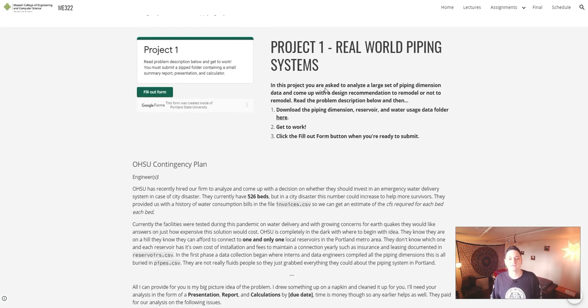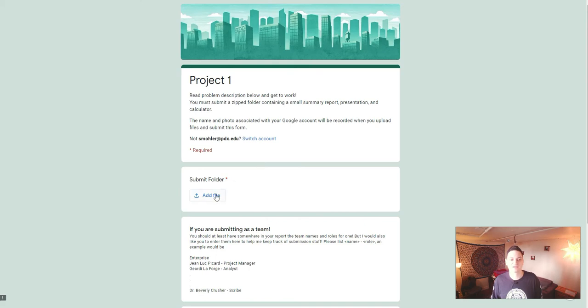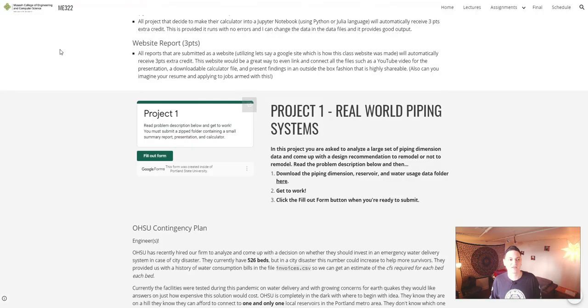Okay, so for this one, in all of them, same thing: only click this fill out form when you're really ready to submit. There's no real reason to fill out the form now. This essentially is just a portal, as you can see right here. This just brings you to submit the folder. Submit your zip folder. So only click that when your project manager, etc., is ready to submit. Other than that, there's no real reason to click on that link.